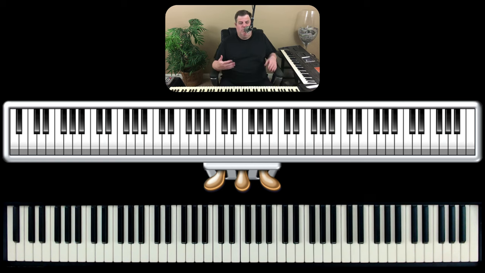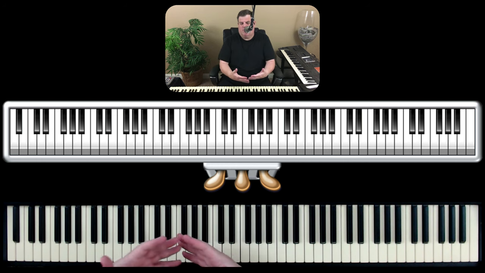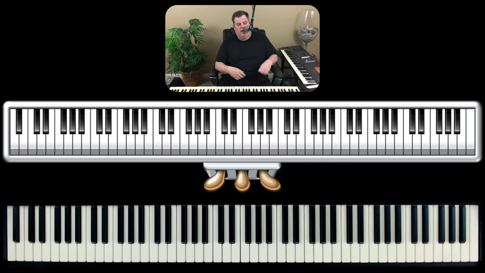And so what this method is about is assembling a toolbox of maneuvers that you can call on. Some of them are more advanced and some of them are very, very simple. But the idea is that in the moment that you're playing, you can choose a tool and apply it, boom, and then you can do something else, and then you can do nothing except the basic chords, and then you can do something else. It keeps the song a little bit fresh for you, but it keeps the essence of the song alive so well that you don't distract people.